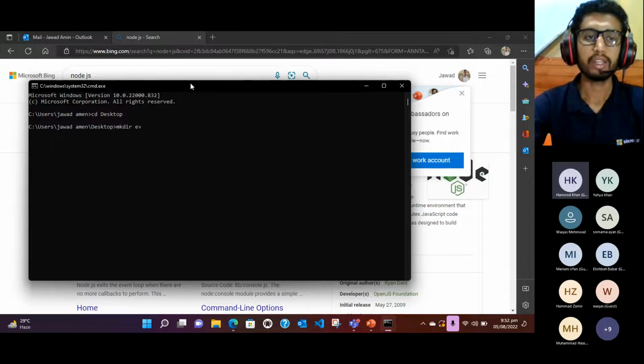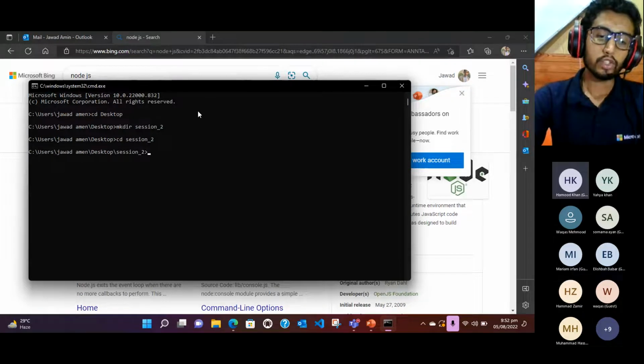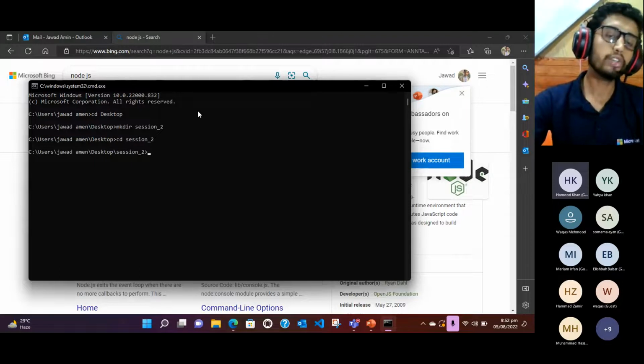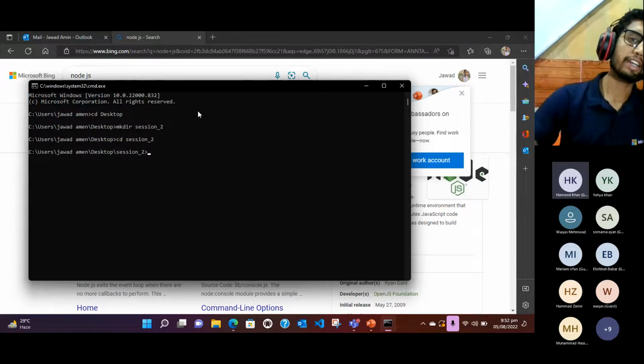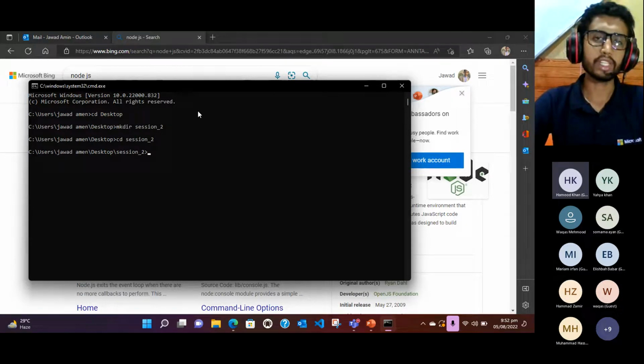I would say session 2, and let's move to this folder. And here you need to use npm, the node package manager. We're not going into that, but it's a way of starting. It's just the way of starting the development of a Node.js application, right, or a backend application.